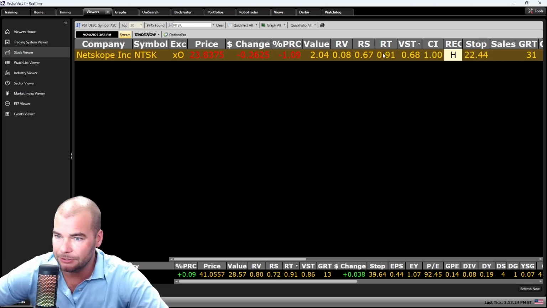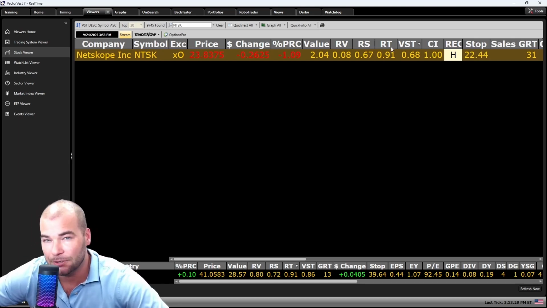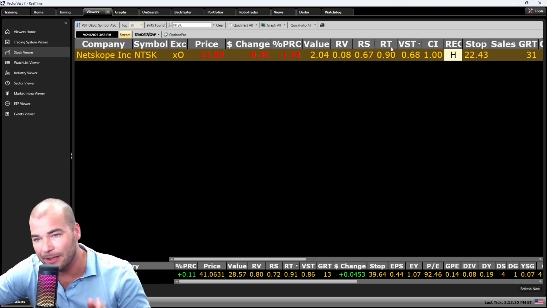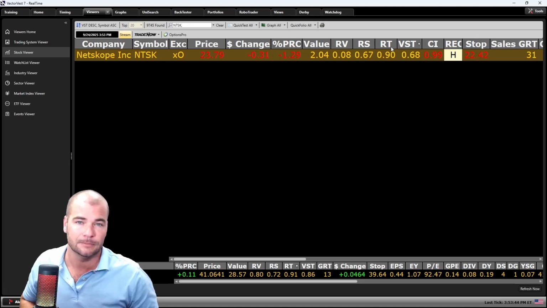But even for my swing traders coming out with an RT, this is a technical indicator on a 0 to 2 scale. Because it's below 1 right now, the favor of the short-term price trend is with the bears right now. So I could show you exactly the trade setup occurring in the near future.